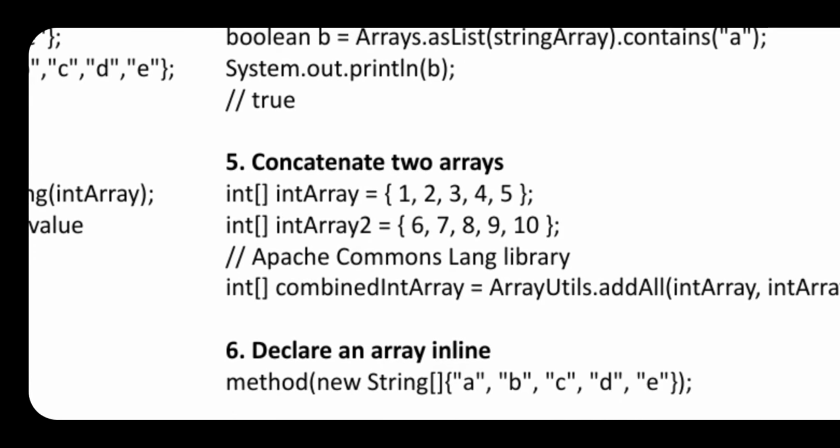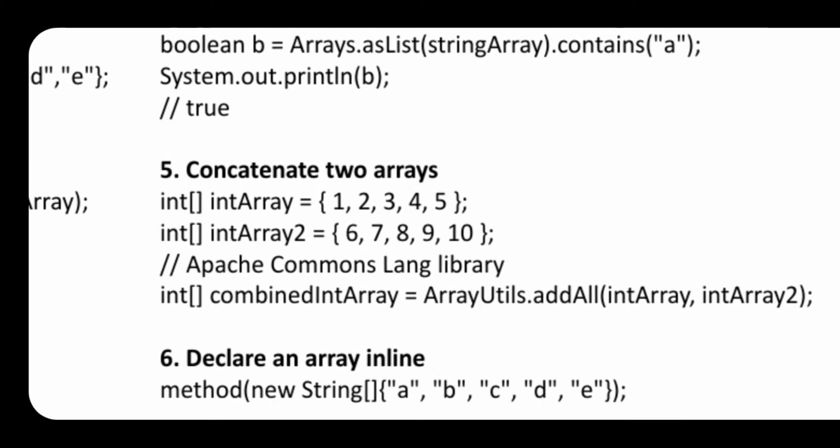Then we can go for concatenating arrays. So here you have defined two different arrays. One is intArray and another one is intArray2. intArray has 5 elements, 1 to 5, and intArray2 has the elements 6 7 8 9 and 10, where I wanted to combine both arrays within a single array by defining an int array where I don't know how many elements there are, so I leave it empty.